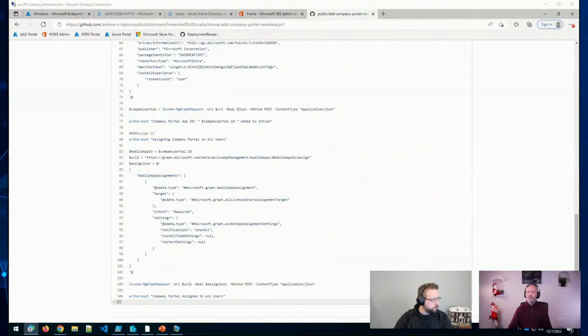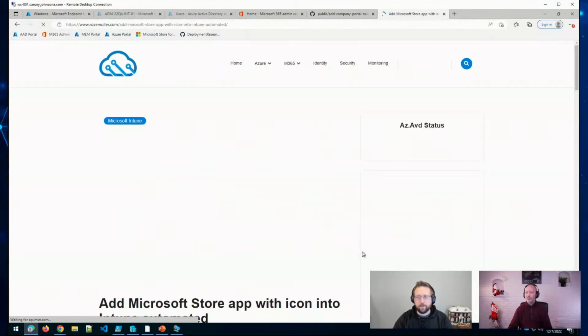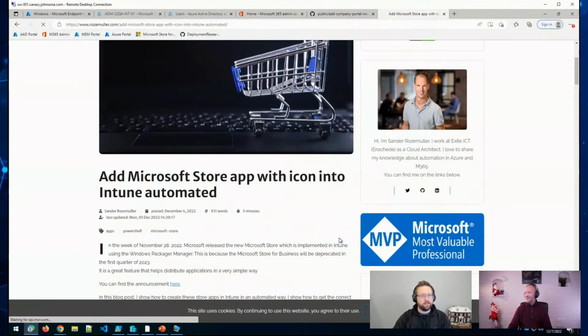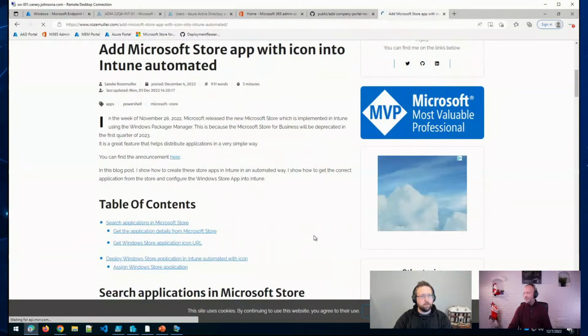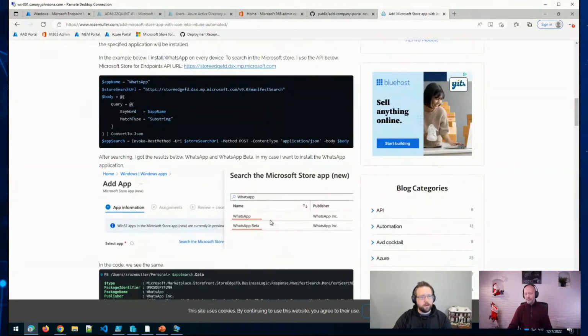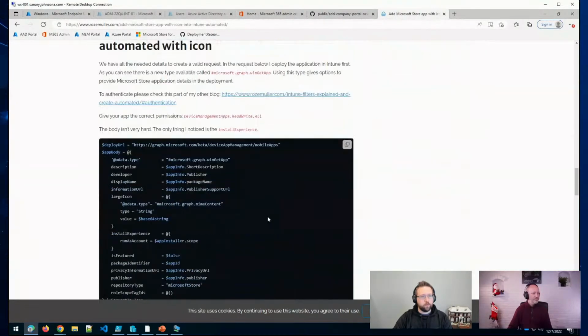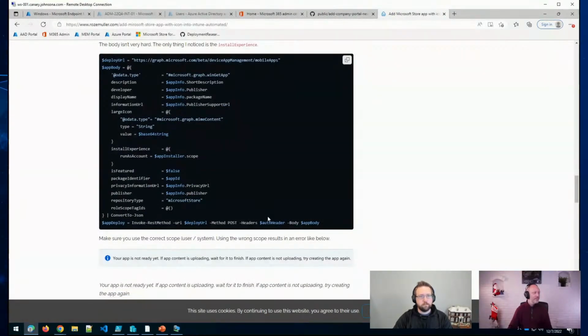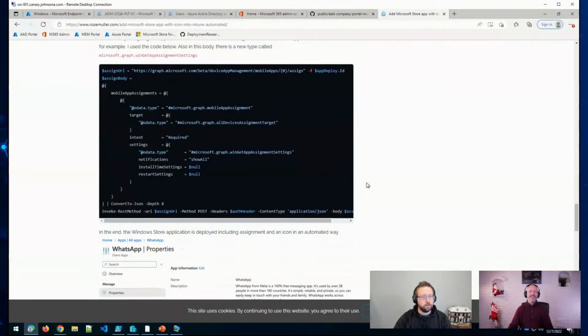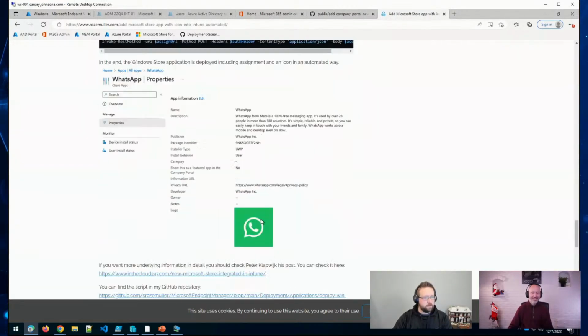So this is a great foundation here if you want to use PowerShell to deploy these apps. As well as Sander Rosemuller, I hope I pronounced that right, and I apologize if I did not. But he has another post here on basically how to get the application details and assign an icon as well via PowerShell. So some really cool stuff that we're seeing here. I don't know about you, Johan, but I have a feeling that you are also excited to see some additional automation capabilities surrounding the deployment of these applications. Always. It's a beautiful thing.